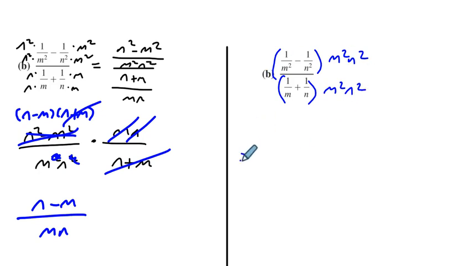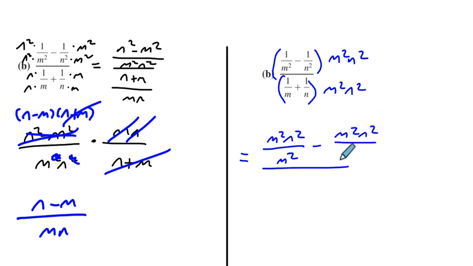All right, so if we look at the numerator right here at this top, m squared n squared, times that by 1 over m squared. I'll just do it. m squared n squared all over m squared, minus, and then multiply that through, m squared n squared all over n squared, right? And if I simplify it, those cancel out, and I'm left with just n squared minus m squared. Okay, so I'll just leave that there.